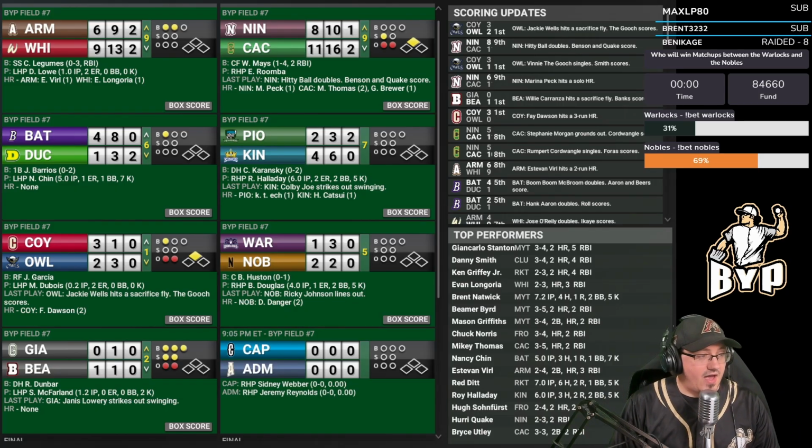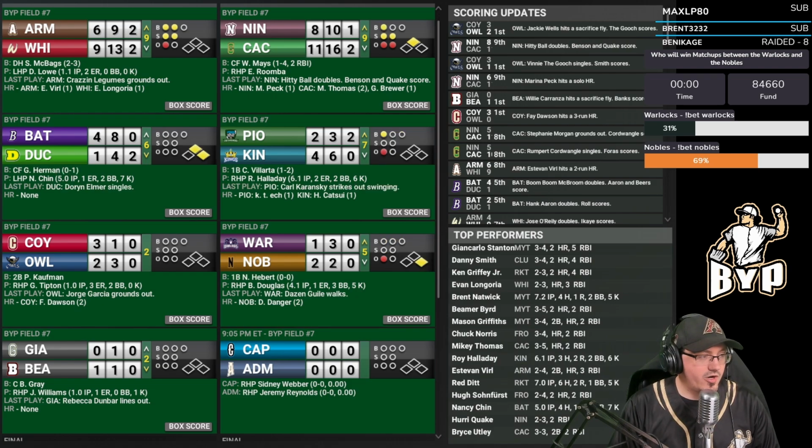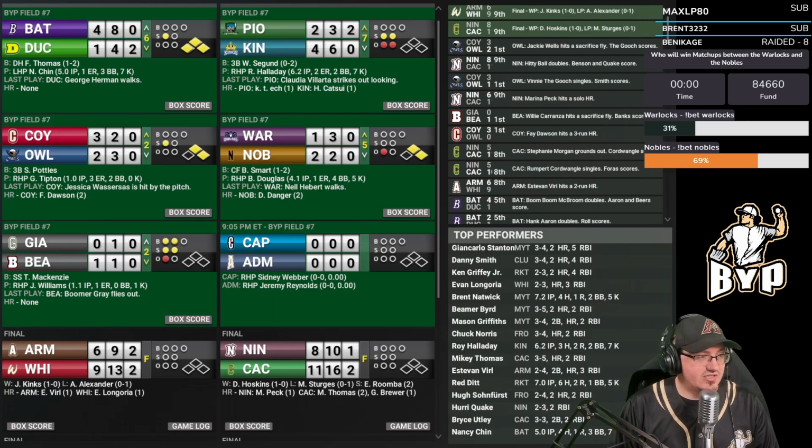The Owls have also gotten 2 runs on a Vinny the Gooch single and a Jackie Wells sacrifice fly. They now are only down 3-2 against the Coyotes. But let's find out what happens here between the Ninjas and the Cacti. Willie Mays is the next batter here for the Ninjas. They've got a runner on second base. Willie Mays up to the plate against Roomba. 1-2 pitch on the way, and that will do it. The Cacti will hold on to their game, and they will finish with a final score of 11-8.